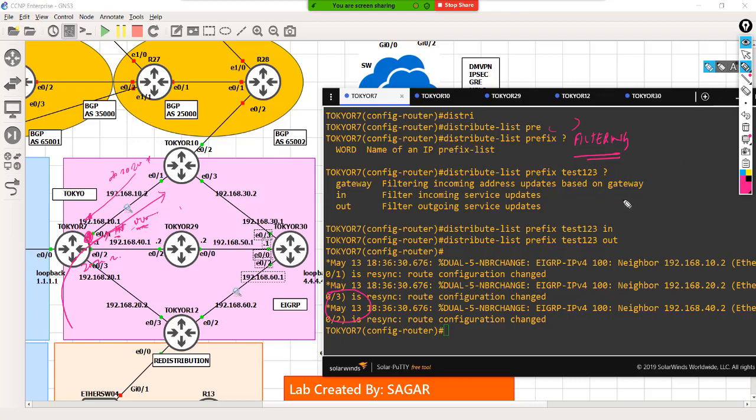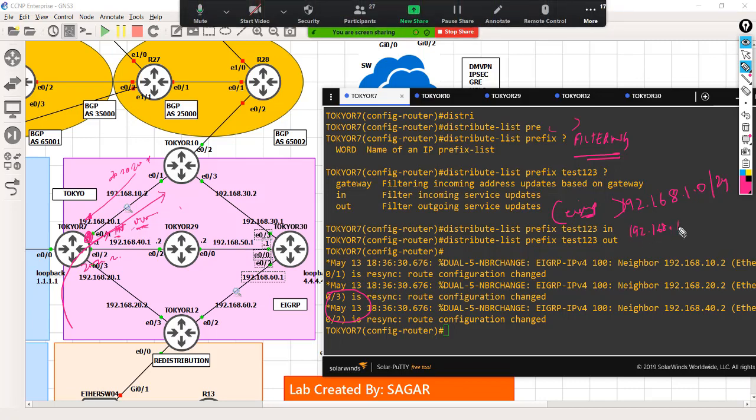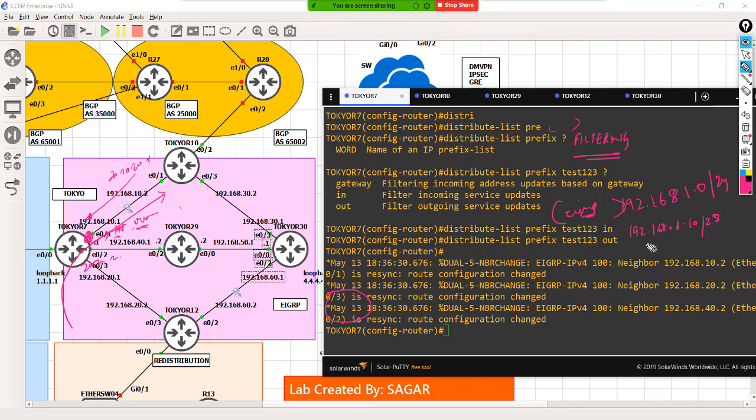Let's say we have advertised 192.168.1.0/24 inside the EIGRP process, but then we realize there is some smaller network like 192.168.1.0/28, and we have the 192.168.1.200/30 network.